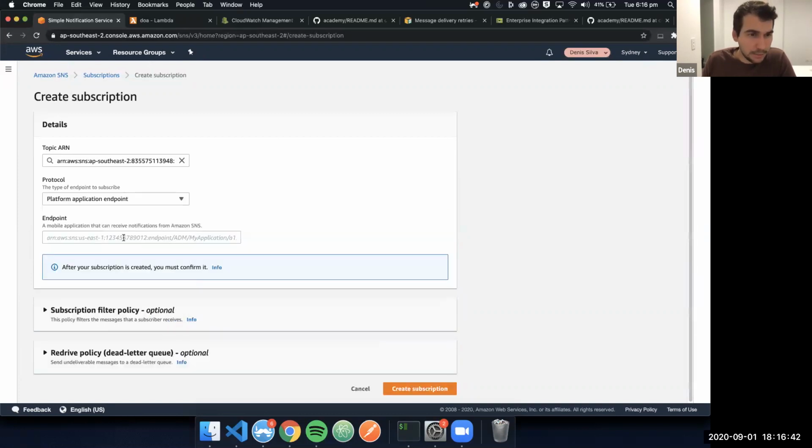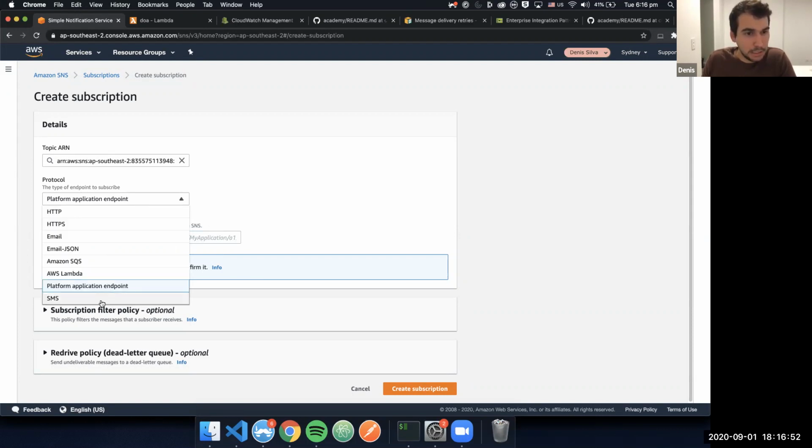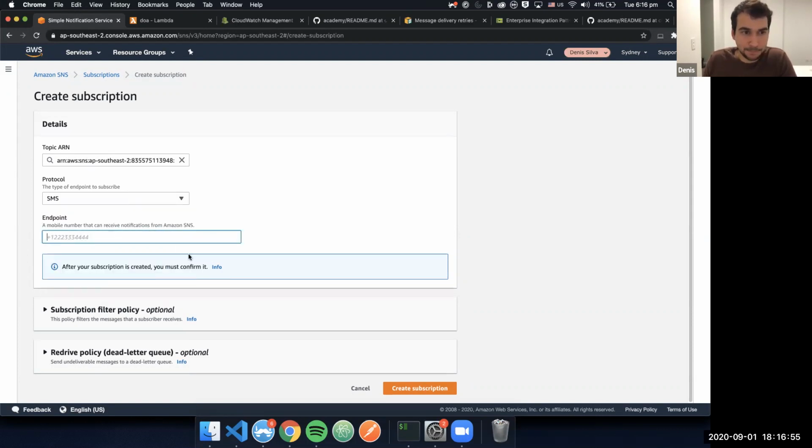Platform application endpoint. I don't remember exactly what this is. Mobile application. I'm not sure. And SMS. I don't think it's for all countries in the world. Probably you can check the docs and check the costs as well, how much it is per SMS, because usually there's a cost for sending that.